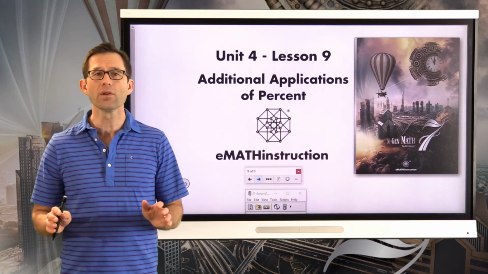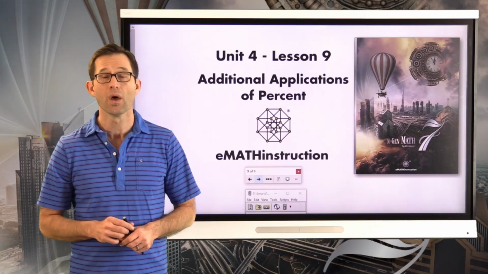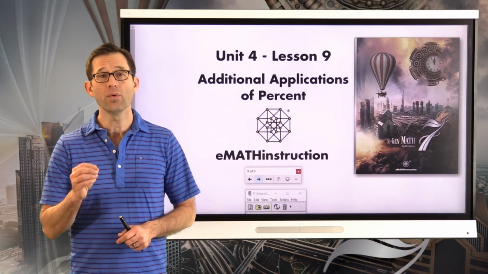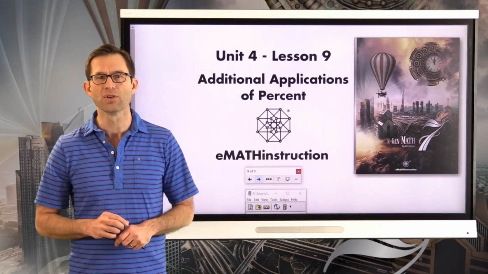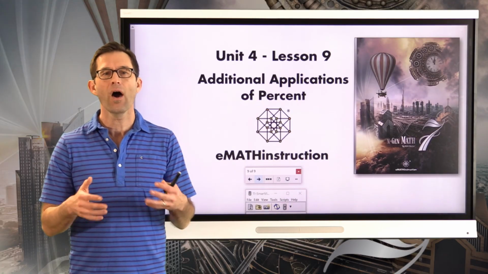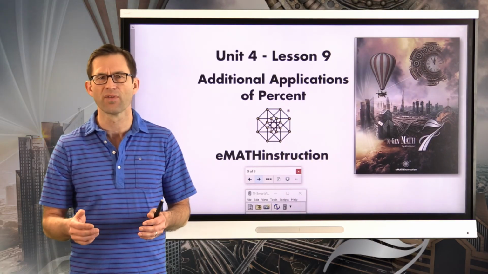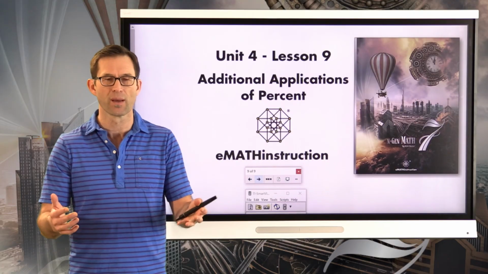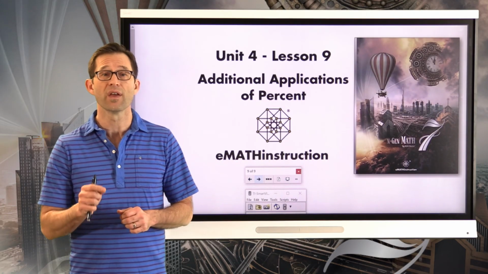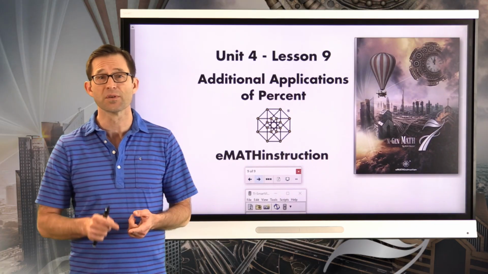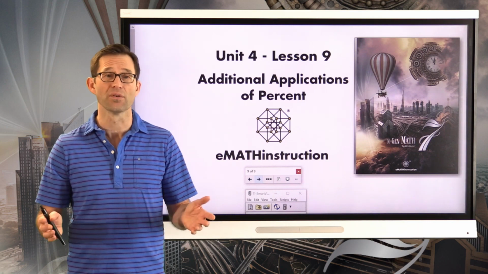So in this lesson, we didn't learn anything new in terms of the mechanics of doing percent problems. What we did learn was a few new applications of percent, and they were kind of different, right? The first application was percent error, or just how much error is there in a measurement that we make, typically within the context of science or engineering or something like that. The second thing that we looked at were specific types of percents that get charged in terms of fees, specifically interest on loans and commission fees that are paid to people who sell stuff for us.